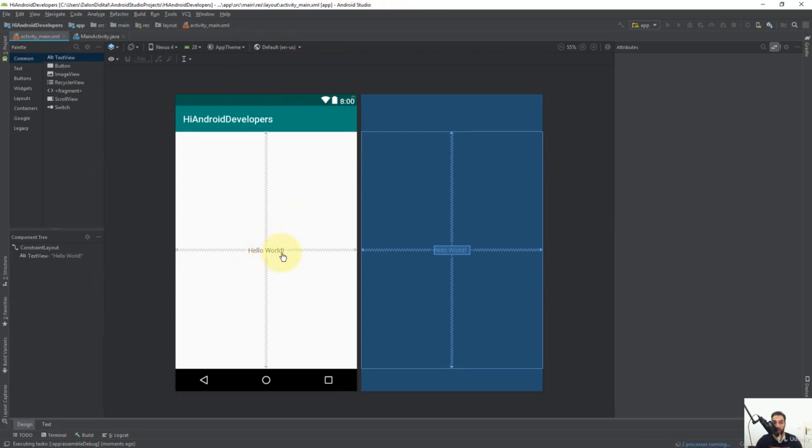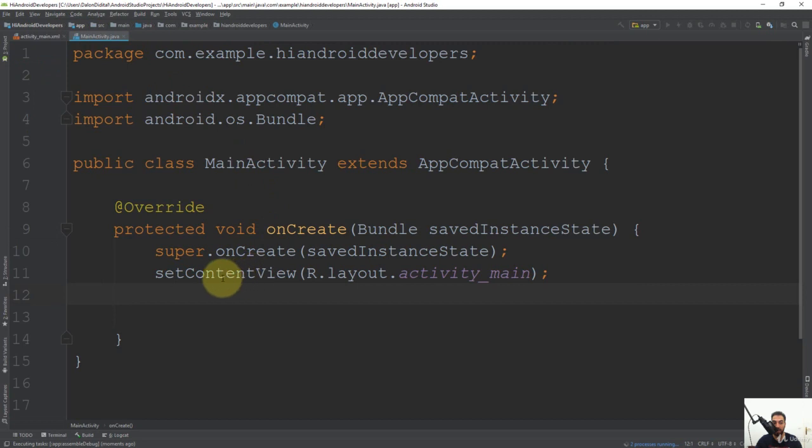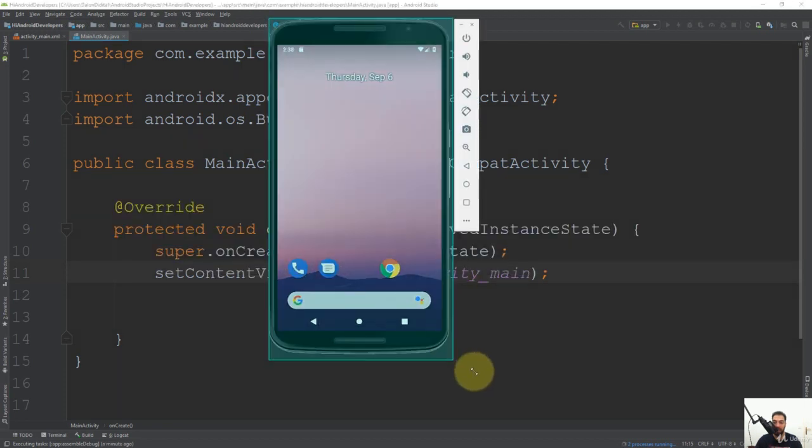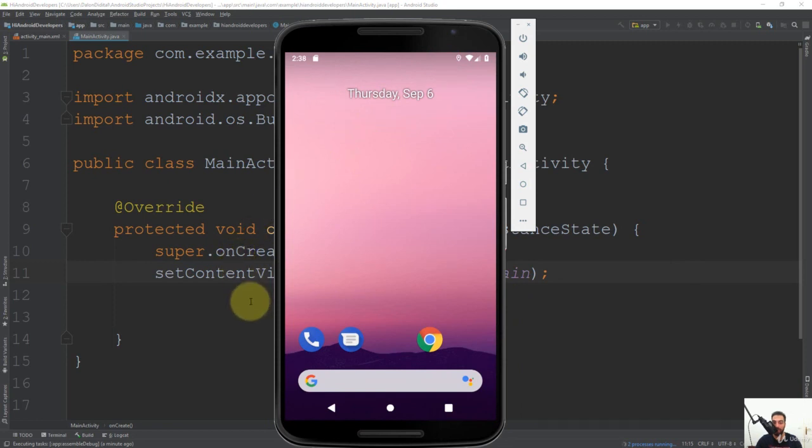So when you are, for example, seeing the layout activity_main.xml with this Hello World text view at the center, here you can see that inside this onCreate we are calling the setContentView and we are referring to the R class. We are getting the layout activity_main and setting it as the content view of the screen. So this onCreate method is going to be the first method that is called, and it's going to set the activity_main as the content view of the screen. So that's why whatever we put inside the onCreate method is going to be called as soon as the app is run.